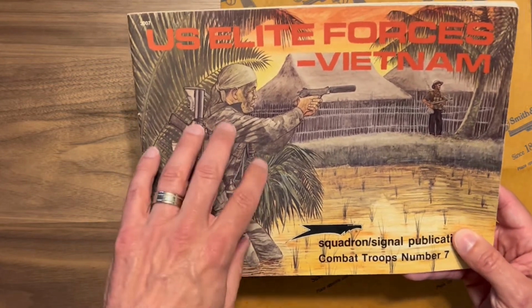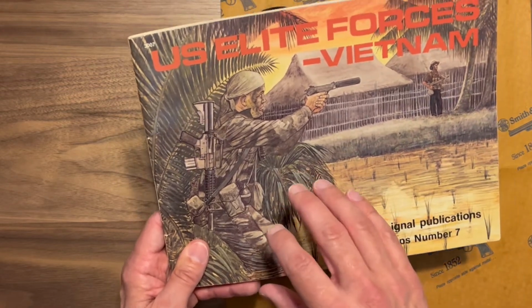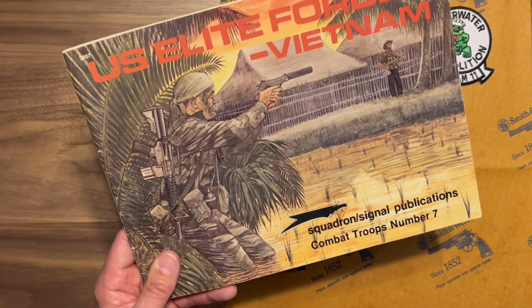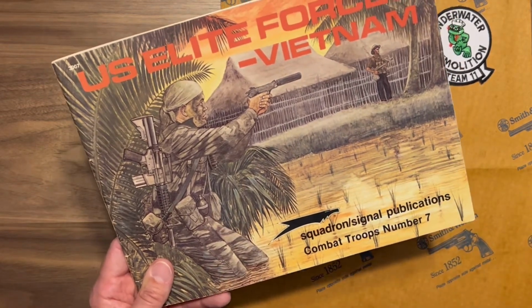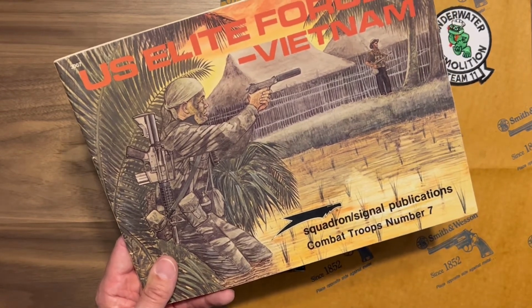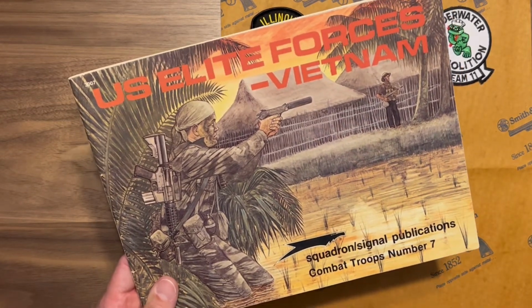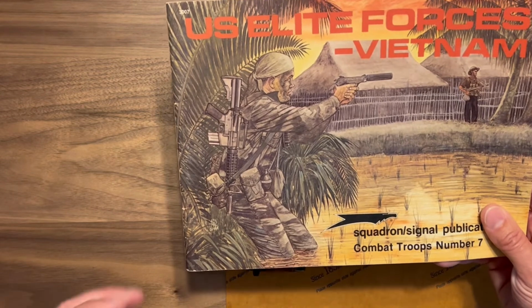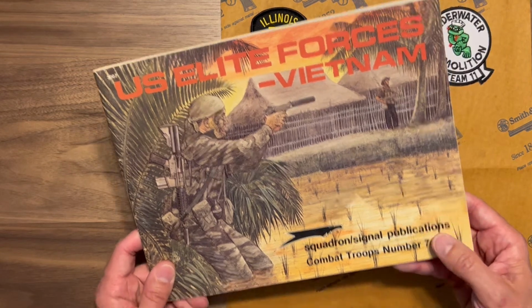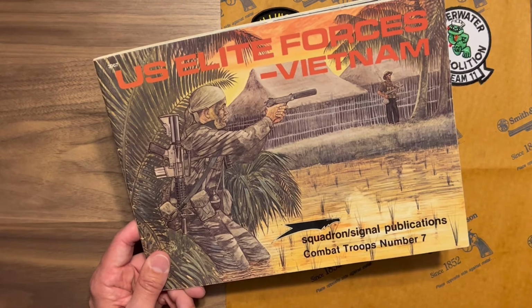And so this is a book that I've had since my teenage years, and I've fallen in love with the fascination of this image that they did. Just an amazing image of this Navy SEAL, probably in the Mekong Delta, rising up out of this river in his tiger stripes to take a shot with this Hushpuppy pistol. It was just one of these images that kind of works and sticks with you, and develops a fascination on a number of different historical topics. But this book is amazing. I absolutely love it. Thank you again to the authors for putting it together.